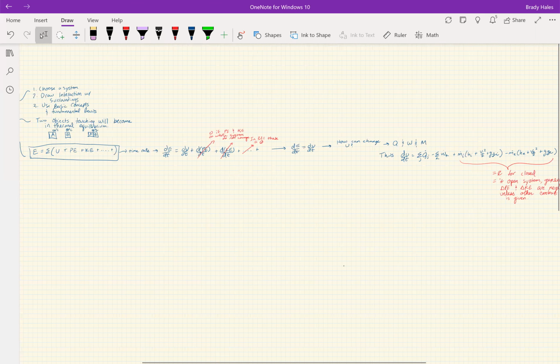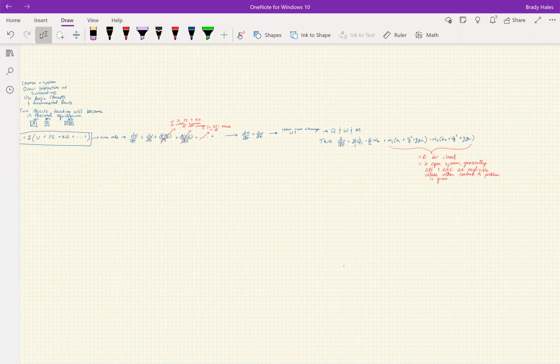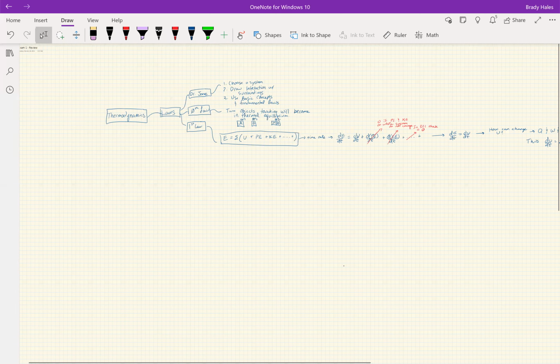Okay, so that's kind of the stuff for the first law, right? So I kind of went through a derivation. Maybe in your equation sheet, you don't need all these different steps, but this is to show you, you write down this equation a lot: dU/dt is equal to the sum of the heat minus the sum of the work, plus any changes in mass flow and the thermodynamic properties associated with the mass flow. So that is where the equation comes from, and those are the underlying assumptions, right?